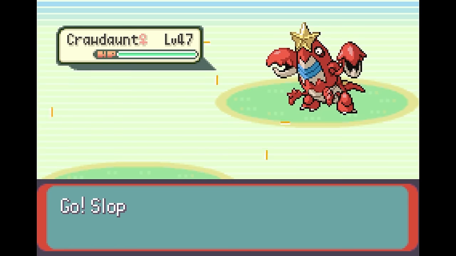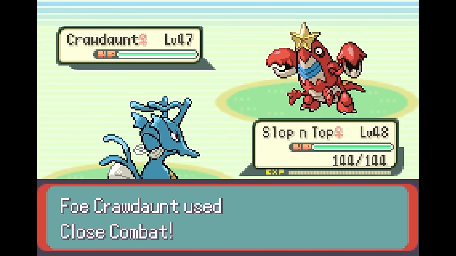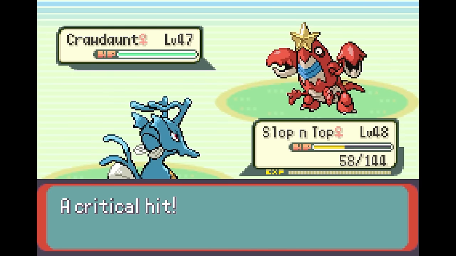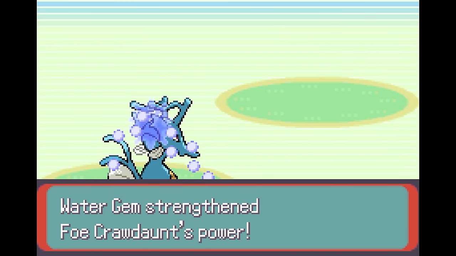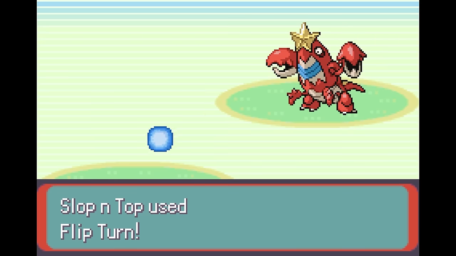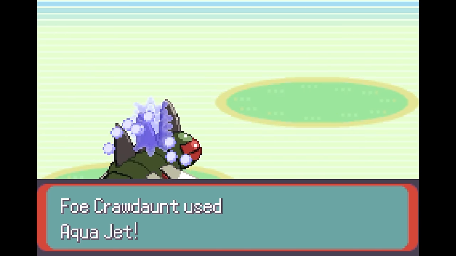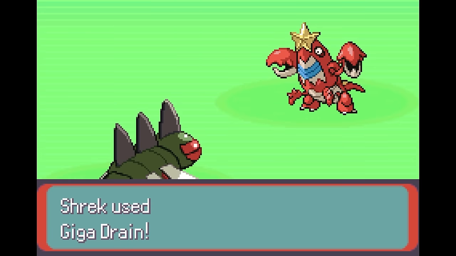Crawdaunt comes out, and because our Kingdra doesn't die to anything he has, we send them in just to see what he throws at us. Now that we know it's a Close Combat, we don't necessarily want to kill him. We're just going to take an Aqua Jet, flip turn out, and we're going to kill him with our Yanmega. Yanmega comes in. He's going to tank one more Aqua Jet from the Crawdaunt, but not to worry because he's just going to Giga Drain and take all of that HP right back.